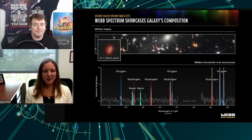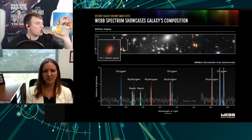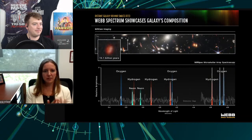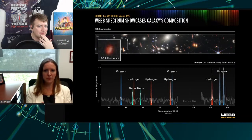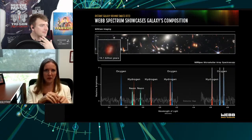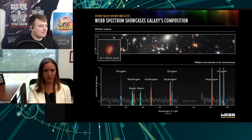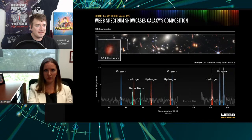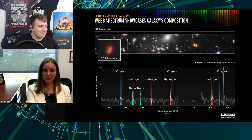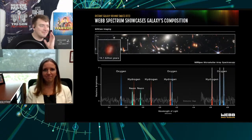Absolutely. And one of the fun, amazing parts about the James Webb Space Telescope and this particular image is the spectra we actually got from the multi-shutter array. This is a giant array of little windows that we can open and close. And you can actually collect spectra across this field of 100 unique targets at one time. That's ridiculous. And in this particular image, we have spectra from 47 different galaxies that we took within this single exposure.